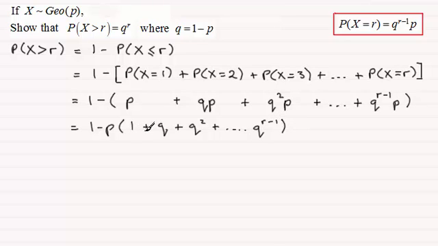Now when it comes to simplifying this bracket, we should recognize this as being a geometric series with a common ratio of q. Each term is being multiplied by q when we start off from the first term 1. And there are in fact r terms in here, not r minus 1 terms. We've got this extra 1 here, so we've got r terms here.